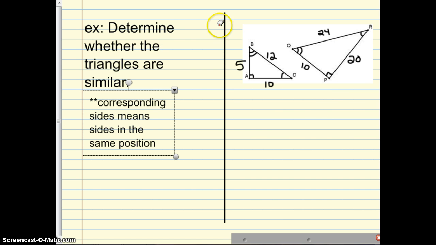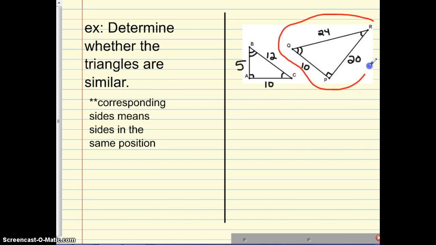We're going to determine whether these triangles are similar. And to do that, we're going to test with the sides. Now, one thing you should notice about the sides is that this triangle here is tilted over just a little bit. So in your head, you'll want to lean it back so that it's in the same position as this other one here. So here's our right angle and our one arc. So we'll have 10, 20, and 24.